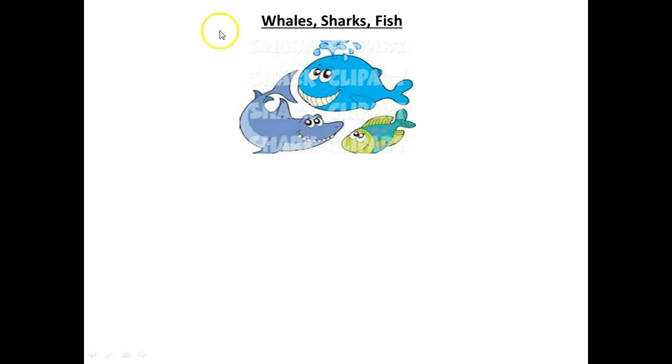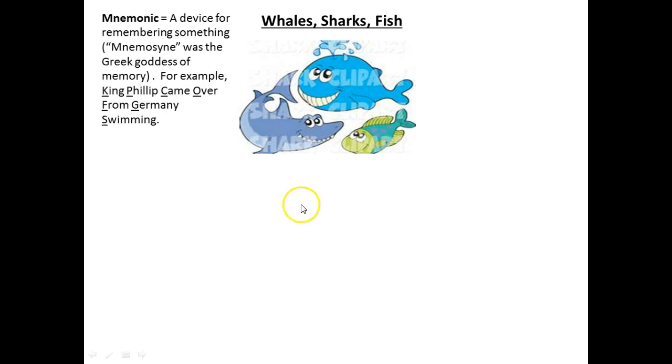So, in looking at that, there are some problems sometimes when you just look at characteristics. Whales, sharks, and fish, are they all the same? They have similar characteristics. What are some similar characteristics? They live in the water. They have fins. Oh, gills. Not all of them have gills. Whales don't have gills. They breathe air. Fish and sharks don't. So there's a difference. We separated out the whales from that.